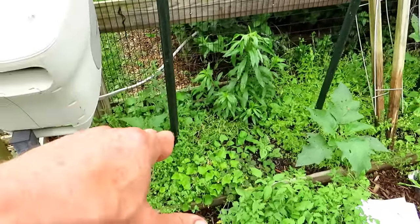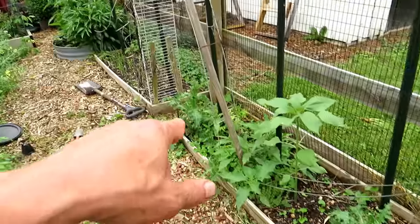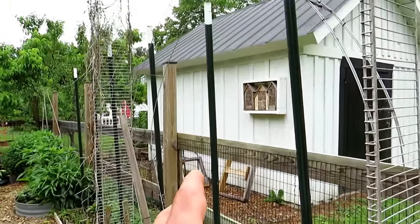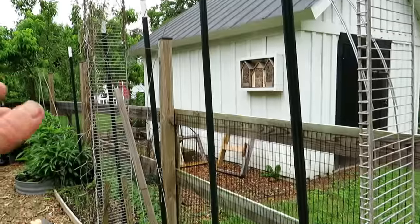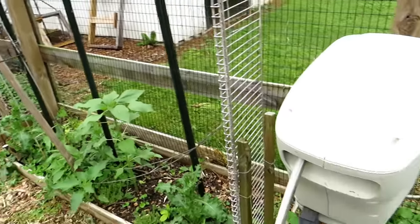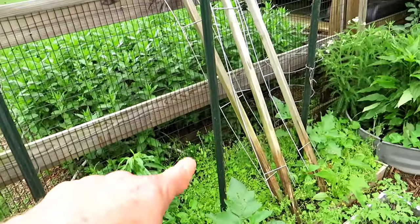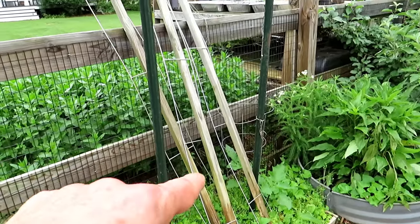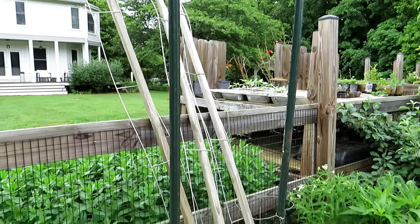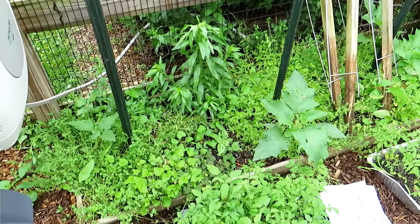I'm going to clear this out. Three plants are going to go right into here, three plants into here, and three plants over there. You're going to need a stake. These are all indeterminate type tomatoes and they're going to grow at least six feet tall and continue to grow until frost or disease takes them. I always just use metal T-posts — they're about three or four dollars but they're going to last longer than you. Let me set this up and we'll get to planting.